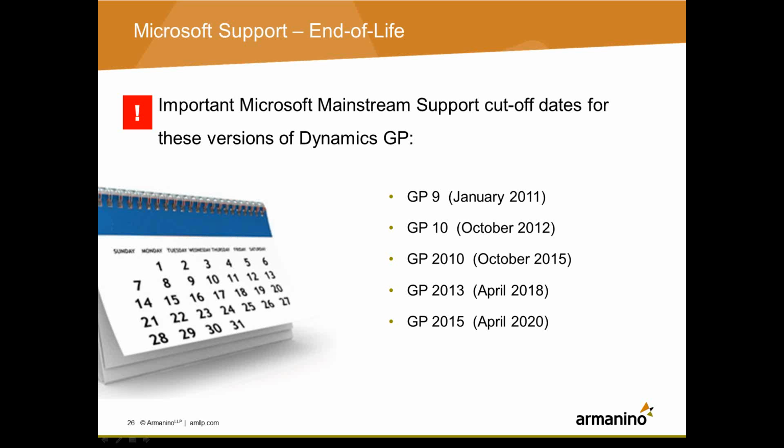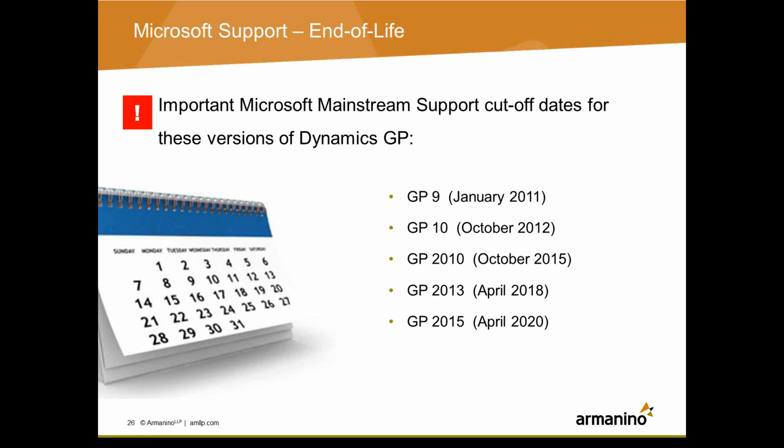I just wanted to point out some of the important dates that you want to be thinking about. If you are on GP9 or GP10, that product did go out of mainstream support a few years ago at this point, and then version 2010 will actually go off mainstream support in October of this year. So the idea behind this is that if you would like to stay on a supported version of GP, and that doesn't mean you have to, but if you want to be on a technically supported version, then you might consider doing an upgrade.